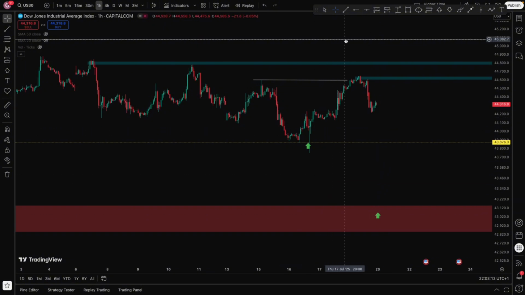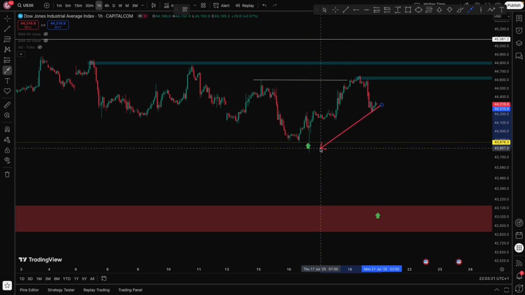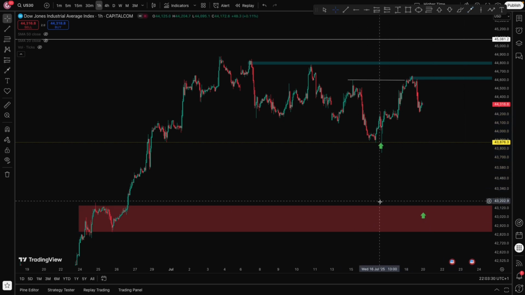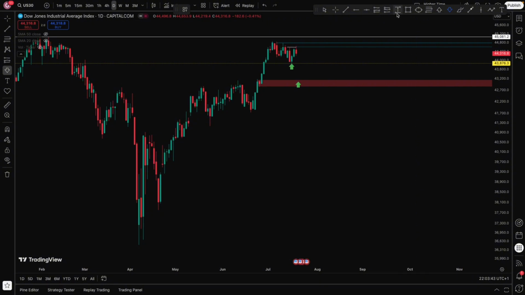And it's just going to be a clean run because, as you can see, there's not much support to stop us. Once we get below this level here and we get below this level here, there's pretty much nothing to stop us from getting back down to our area of mitigation down here. And this is an order block that hasn't yet been filled on the daily chart. So that's what I'm looking to see into next week. I'm looking to see price continue to head lower into our unmitigated fair value gap, unmitigated order block, and rebalance all these fair value gaps, and then we can start trying to see price go higher.